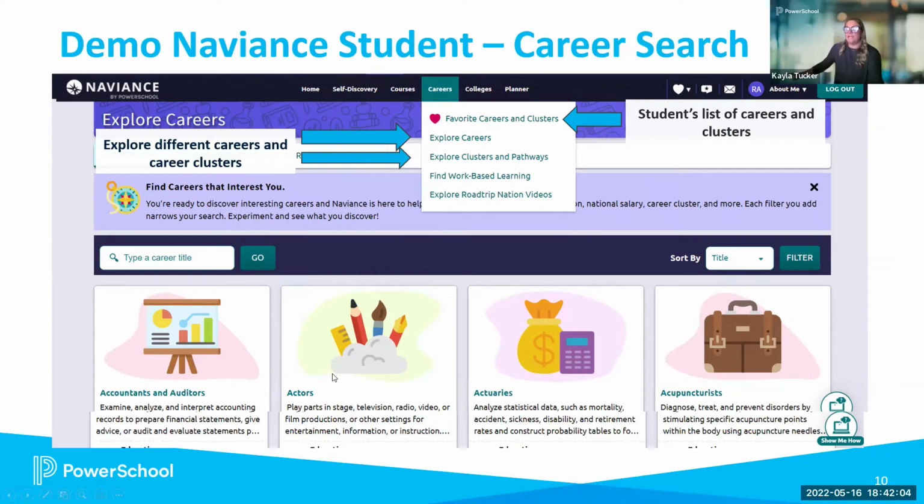Once they've decided, okay, I'm really interested in being an actor, they can favorite that career, and it will populate in the favorite careers and clusters list. If your student clicks this, a list will populate of all the different careers they are interested in. It's just an easier way to access all of those different careers.